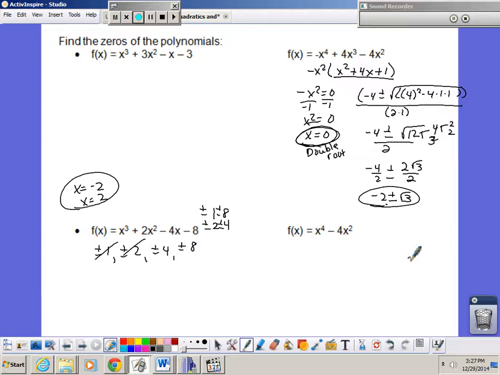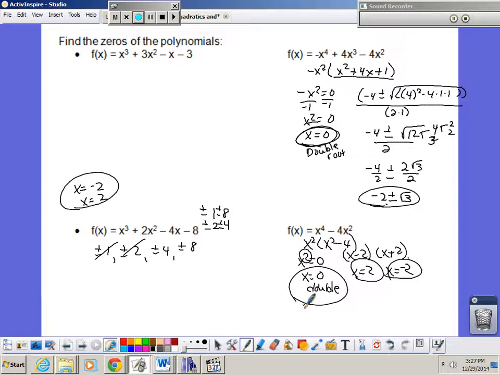The next one, I don't have a constant, so I can't use the same thing, so I pull out my x squared. Get x squared minus 4, so I get x squared equals 0, so x is 0. I have a double root at 0 because of the multiplicity. And then this is x minus 2 and x plus 2. So x is 2 and x is negative 2. So I don't always have to use that theorem, even if I am using a higher polynomial. I have to know everything that I know to go back and look at it.